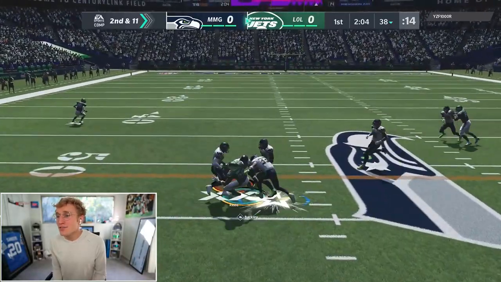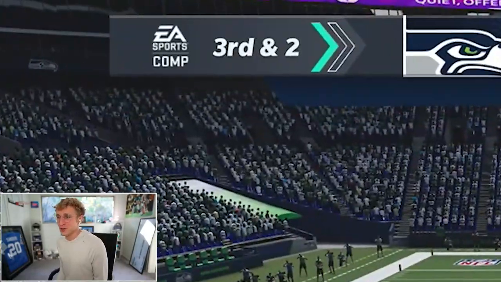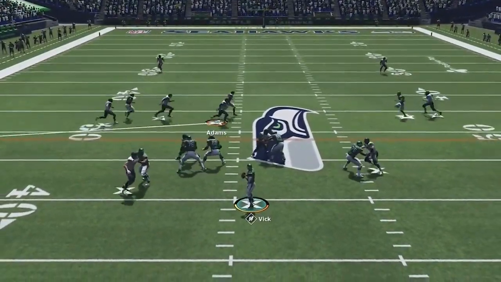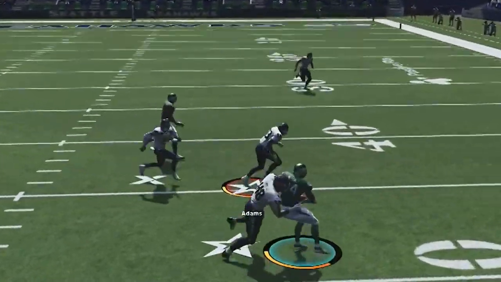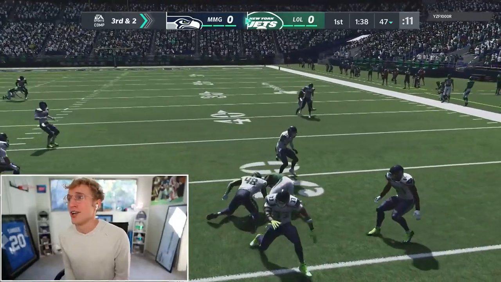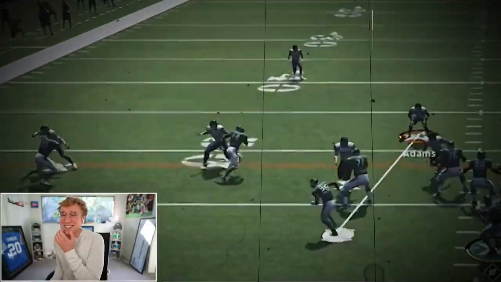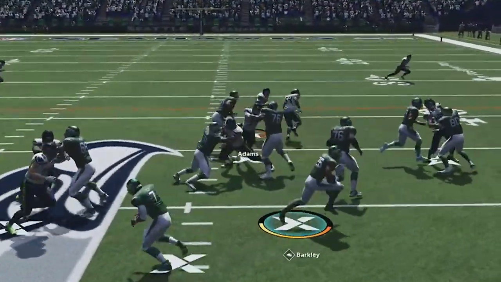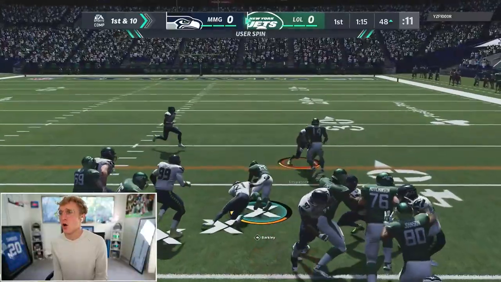2nd and 11. Dude, he loves going to the halfback. 3rd and 2. Need a big stop here, boys. Let's see what he wants. Okay. Oh! Dude, his... No, forward progress. Forward progress. His halfback was fully unguarded, and he still threw that. This guy's got a solid offense. Just kind of lighting me up slowly. Slowly but surely.